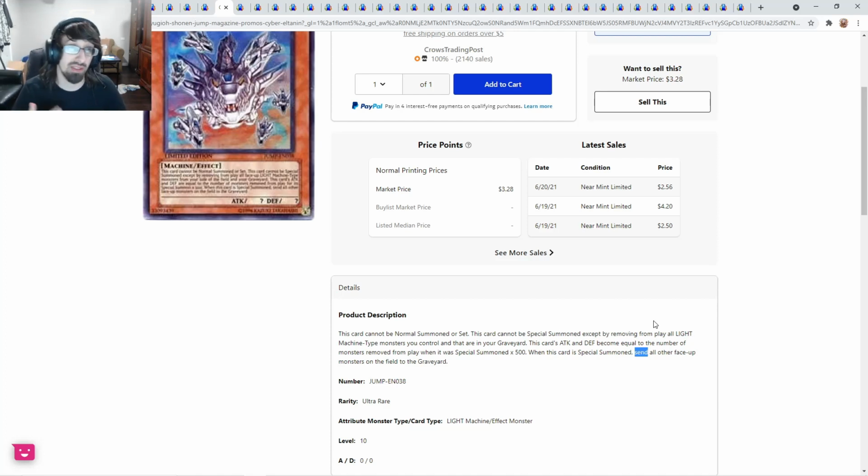The other reason that I think this card is actually quite good is because it doesn't have a number that you have to beat. Depending on how your combo is going, you could summon this. Maybe it'll have 500 attack, maybe it'll have 1,000. It doesn't matter. If it gets rid of your opponent's board, that's good. If there's ever a LIGHT Machine deck that gets effects off banishes, this card will jump up times 10, right? These are probably going to go at 15s, 15 a copy. So that's why I think this card is really, really good.